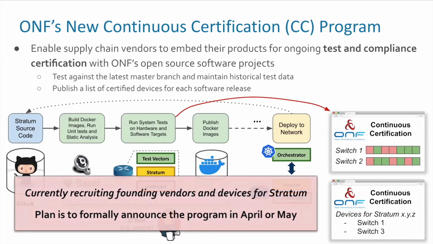For Stratum, we are currently recruiting founding vendors and devices. These devices will be included in our CI/CD CC pipeline and used to perform system tests. Results of the continuous certification process will also be published. Our plan is to formally announce the program in April or May. For more details, you can reach out to Brian or me.